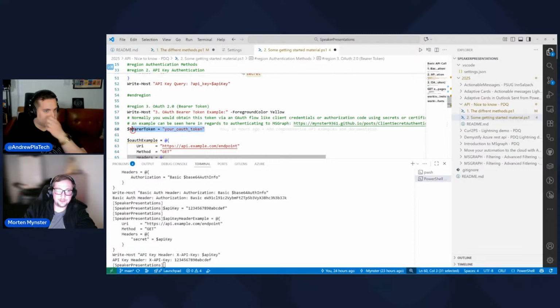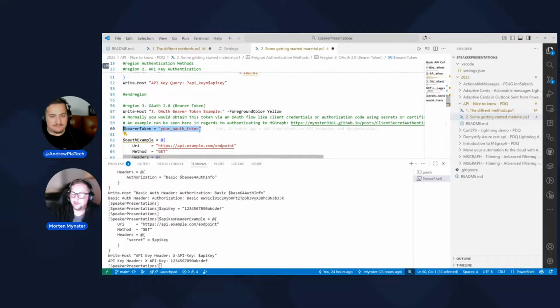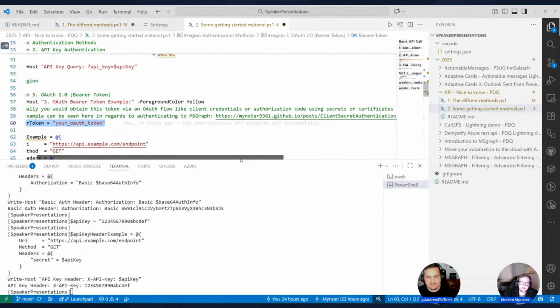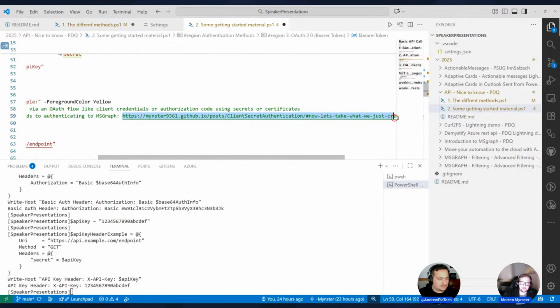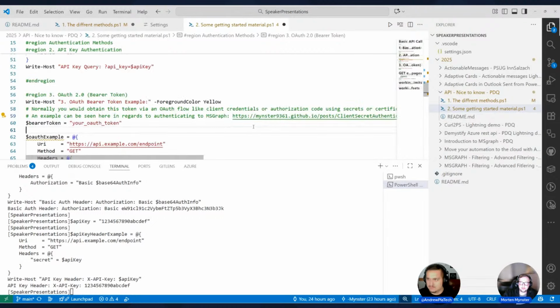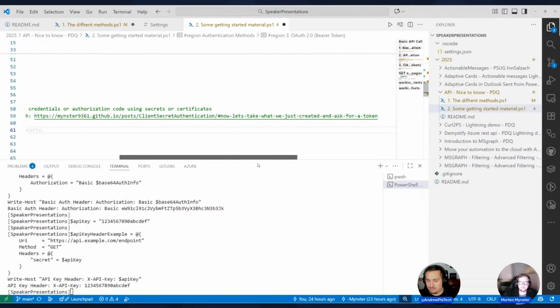Normally, you would get some kind of token by making a request to an endpoint to log in, so to speak. I haven't included that particular example. If you want a particular example, you can go to this blog post. I actually don't know if I streamed the application itself, so I'll just put the link in chat and you can have a look yourself. If you're watching this after the fact and you're not here live, check the description below. So many links. Click them all.